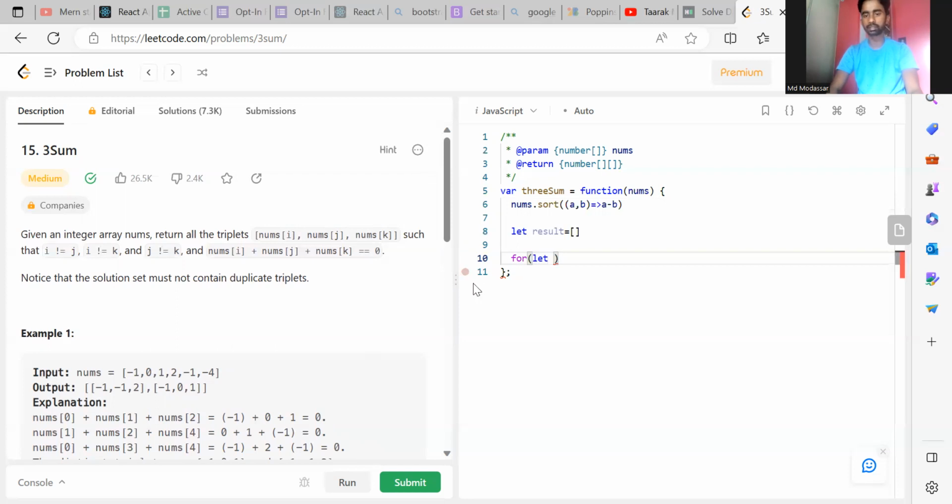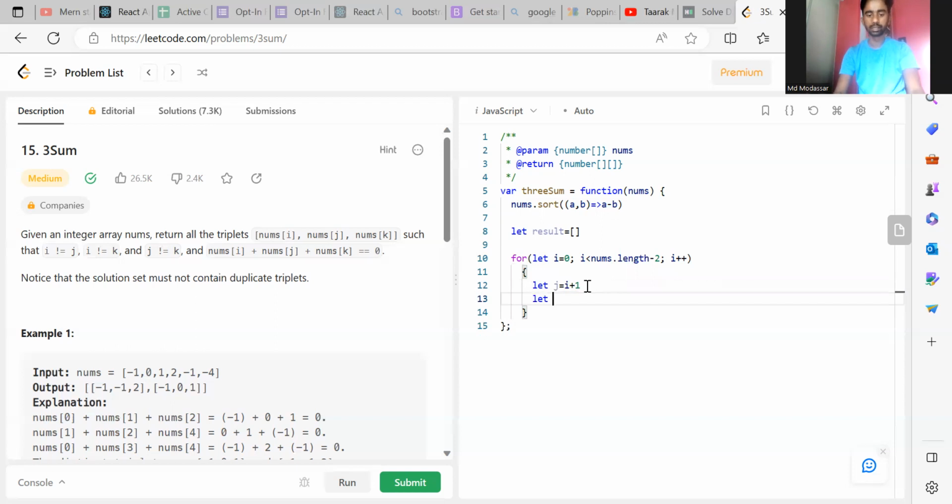iterating the array. I use i as my first variable, and it will iterate until the second-to-last value of the array. j is my second variable, and it will always start right after the value of i.